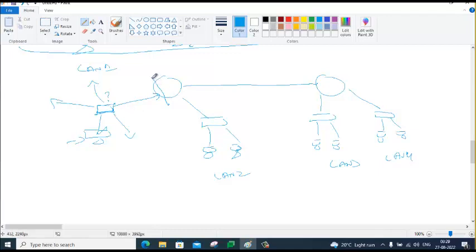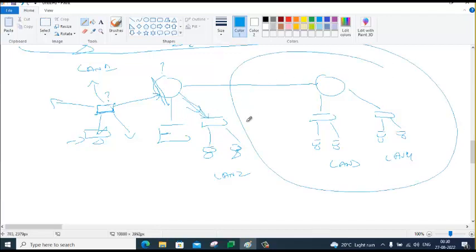Whereas where-to-go information may be there in the layer 3 header. Now this router is there to check that. The router says where do you want to go. It is asking the layer 3 header, not the layer 2 header. And the layer 3 header says, I want to go to that network. Okay, that network. Let me check the routing table. The routing table says you need to send via this link. You send it here. So we don't waste any of the other LANs' bandwidth and their processors.